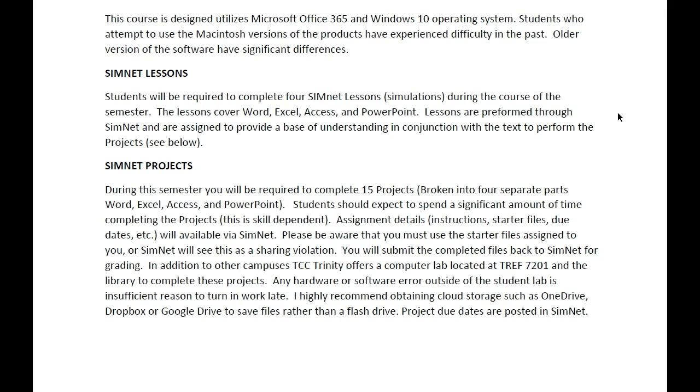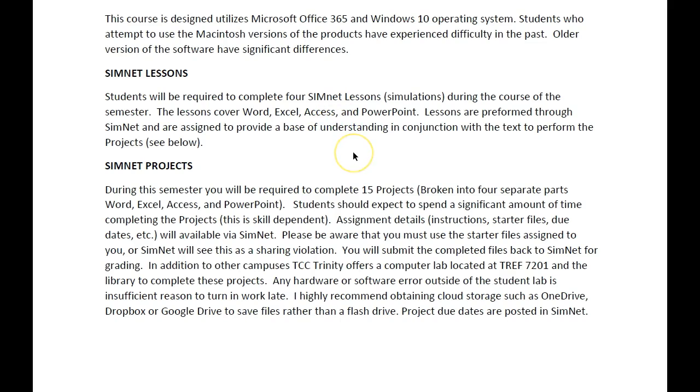So let's talk about the Office portion first, then we'll talk about the information systems portion. The Office portion is the one using SimNet primarily. It's where you're learning how to use Word, Excel, Access, and PowerPoint. The way I have this set up is that there's a little virtual learning environment called SimNet Lessons that you'll be able to utilize. They're simulations, and there'll be 3 steps to it. It's going to show you how to do it, then walk you through it while letting you work through it, and then you'll be doing it on your own, which is a great way of teaching students how to use Word.